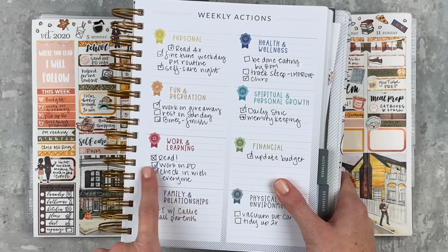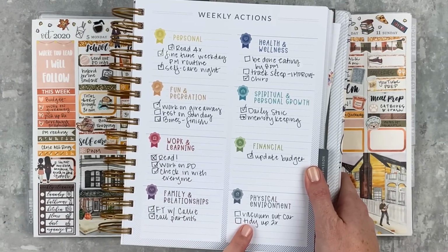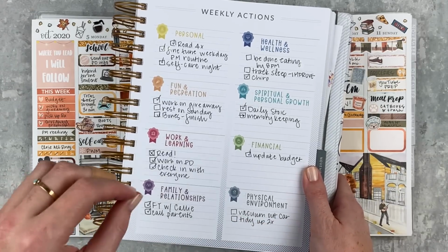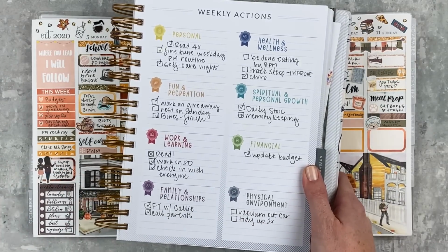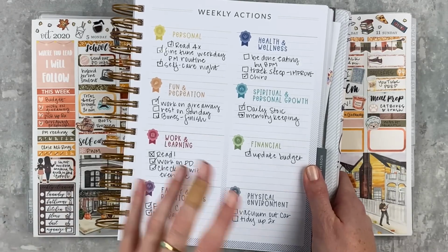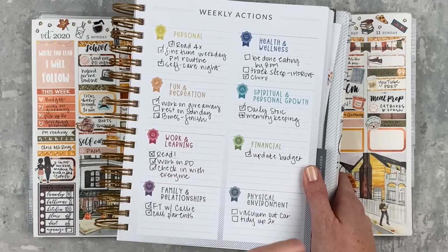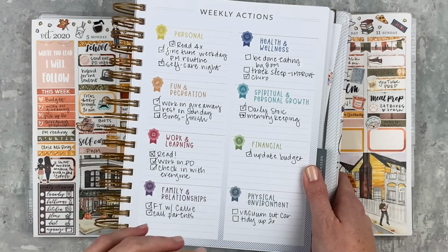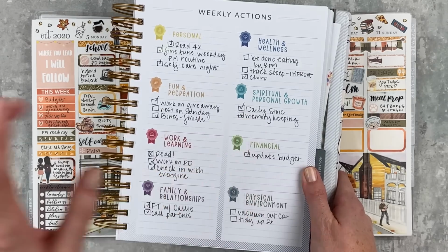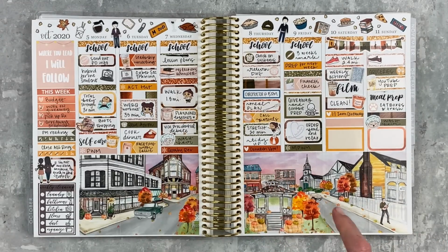This week at work, I did get a bunch of stuff done, but I didn't read anything. Both of those are done. I still need to do these. These have been on my list, at least this first one, vacuum out the car, for weeks now. I don't know why I won't just do it. I think because it's hot outside, and that means my garage is hot, and I just don't want to do it. But I will, eventually. And then I will do my memory keeping next week, because all of the filming is just taking up so much time, and then all that much more time to edit. So I'm pushing that off. But yeah, I've got a bunch done. Still have some things to do, but we're looking pretty good so far.